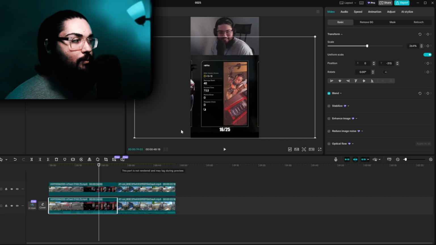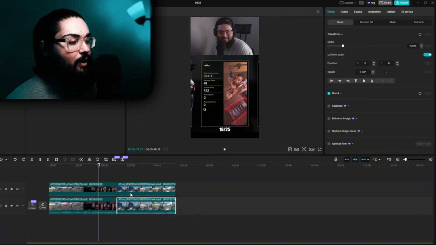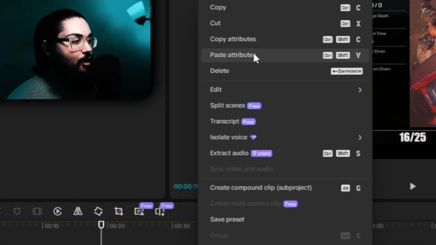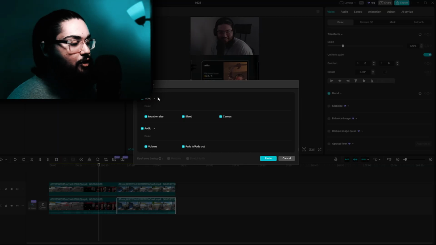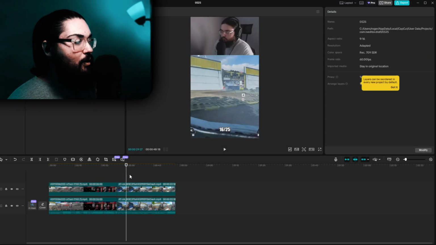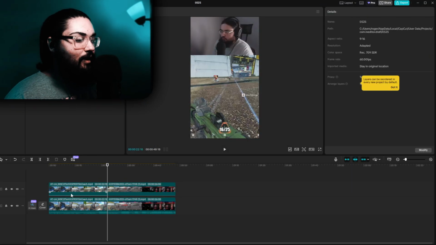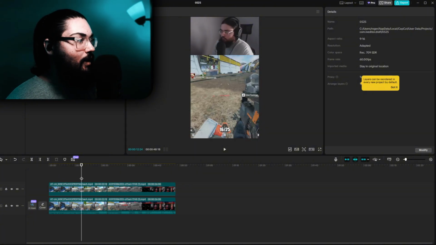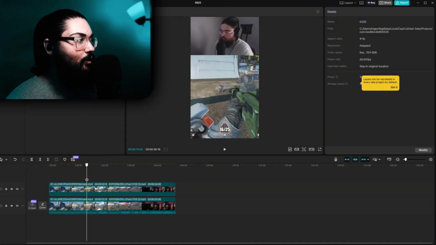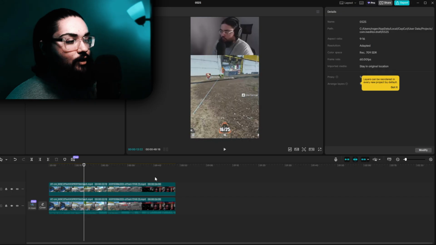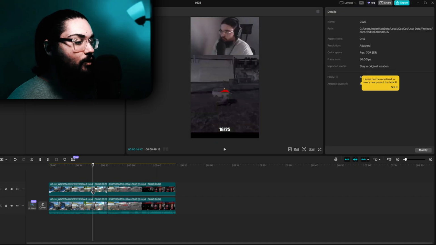Now, since on this first clip all we did was resize, right, what I'm going to do is click Control-C, so copy, go to this one, and I'm going to paste attributes. Now it's going to grab the same positioning and the size that the first clip has, but it's going to do it for the second clip now. I also just realized the clips were opposite, so I just fixed it real quick, and now I'm just going to match the clip length so it could be just one clip entirely, because these are the same clip, just different lengths. So right here it shows me dying.